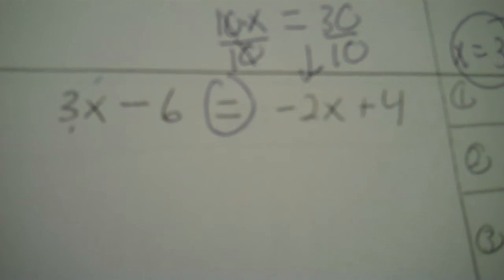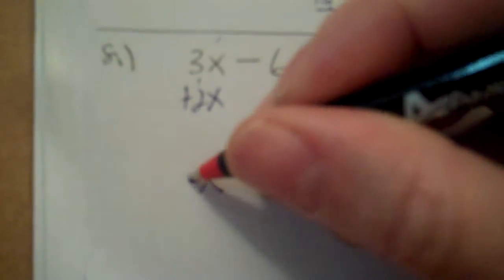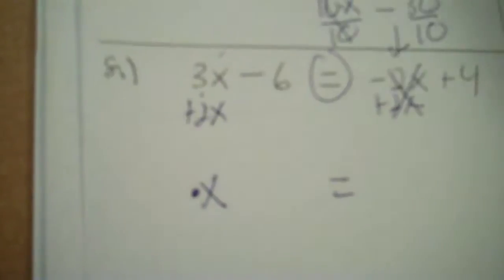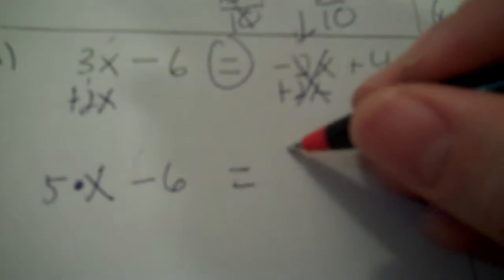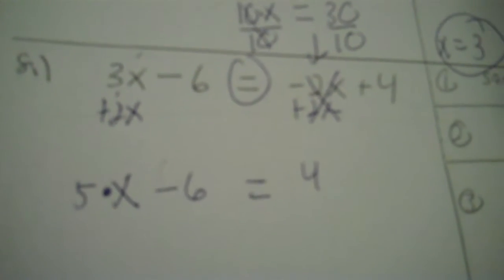So this time when they're on opposite sides, we take whatever x is over there, and we think of that as a minus 2x. Okay. So we get rid of it with a plus 2x. And then we go over here, plus 2x. Equals, so my x, the times number is going to be whatever 3 plus 2 is, which is 5, and then minus 6, equals, and then you can just put 4. You can put plus 4 if you want, but it can be just written as 4.